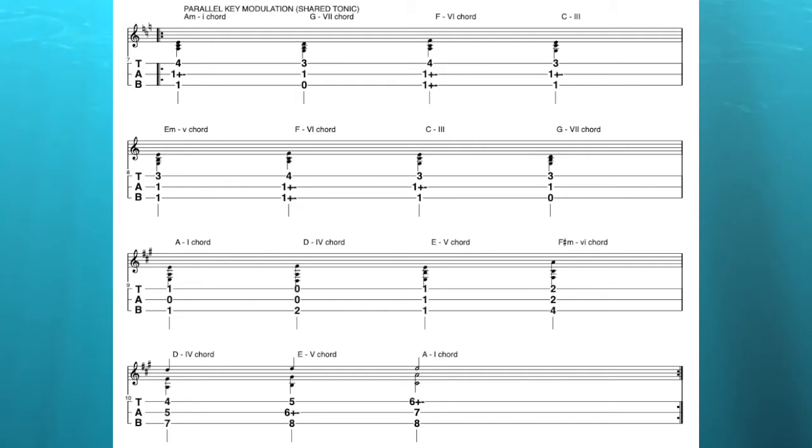So what I'm going to do is play through, and the way it's written out for you right there, the chords are written out as quarter notes for the first 3 lines, and then in the 4th line, it's 2 quarter notes and a half note. But we are actually going to treat each one of these chords as a full measure. So 4 beats, a whole note for each one of these chords as we move through.